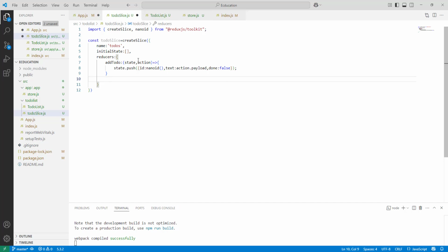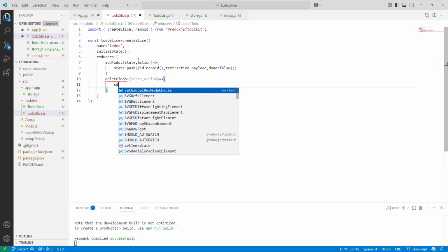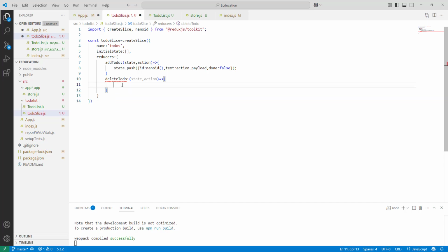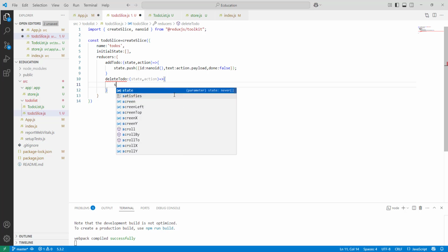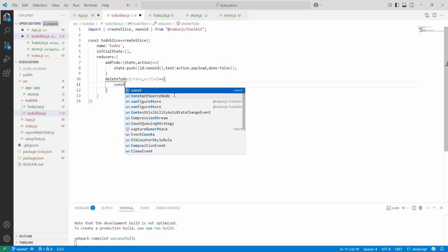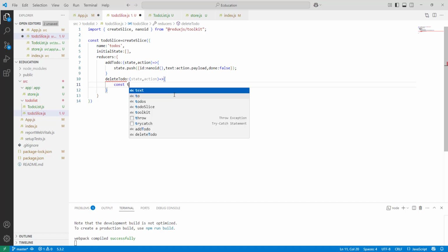After addTodo, here we can have, for example, deleteTodo, with state and action. Here you can use a const, for example todo.